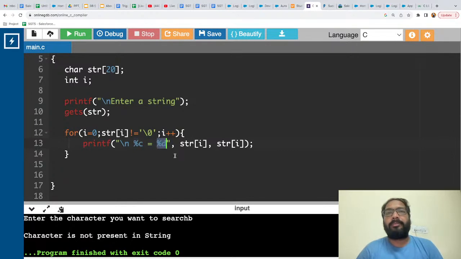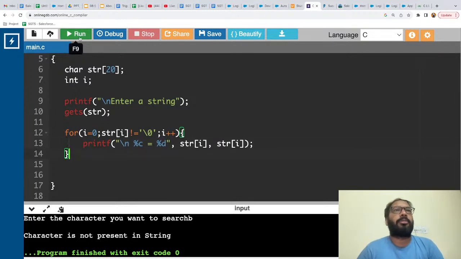And next time the integer which is associated with that character, that is actually the ASCII value, will be displayed in place of %d. So if you want to display a character, use %c. If you want to display the ASCII value of the same character, then use %d.